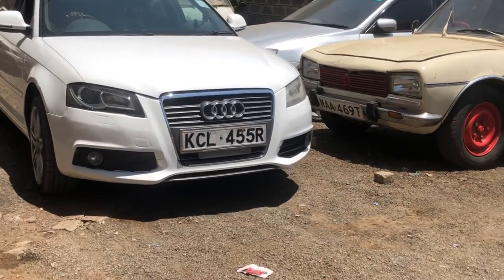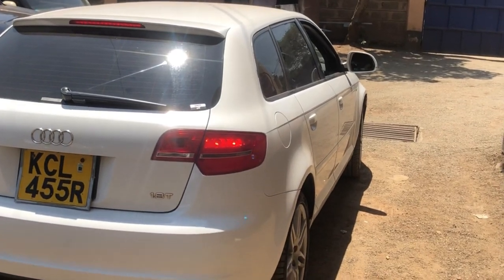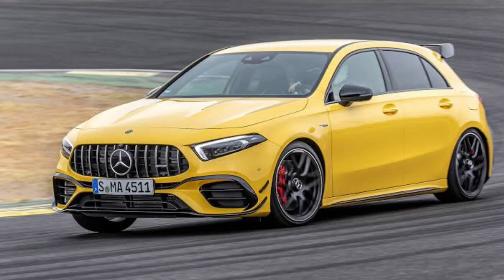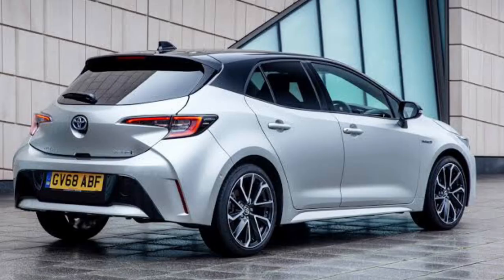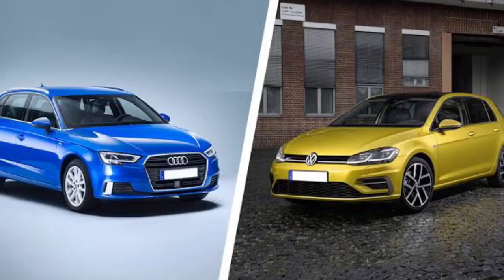Hi guys, how's it going? Should you buy an Audi A3 or should you just go ahead and buy a VW Golf? Today I'm sitting in an Audi A3 — you can get it as an option to the VW Golf, the Mercedes A35 or A45, or various Japanese and Korean options. First of all, if you're keen to buy an Audi, you've singled it out because Audi is mostly known for performance. Audi is essentially a more sophisticated brother of the VW Golf in this class.